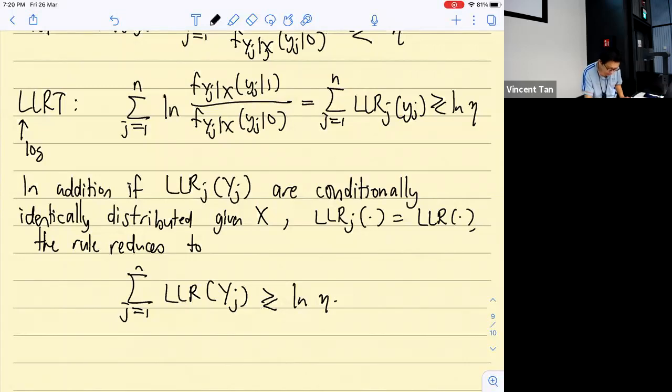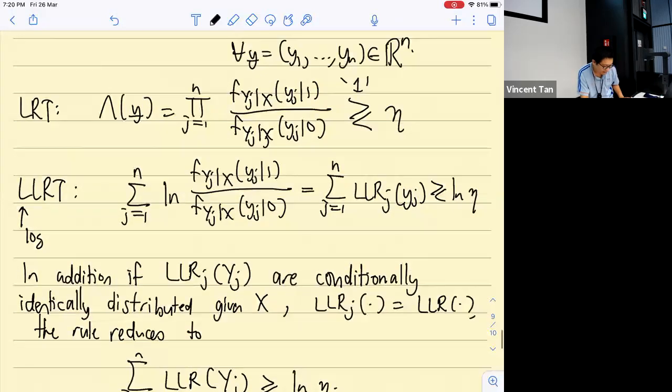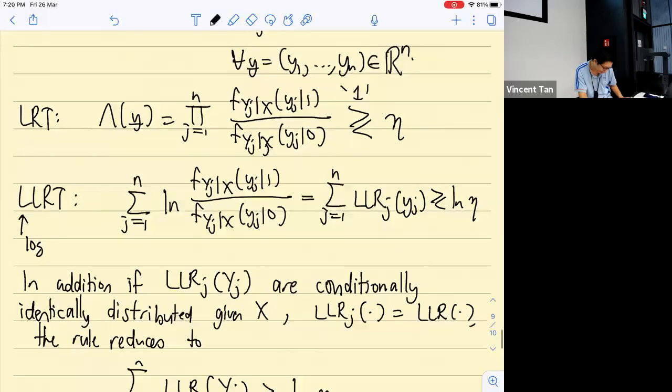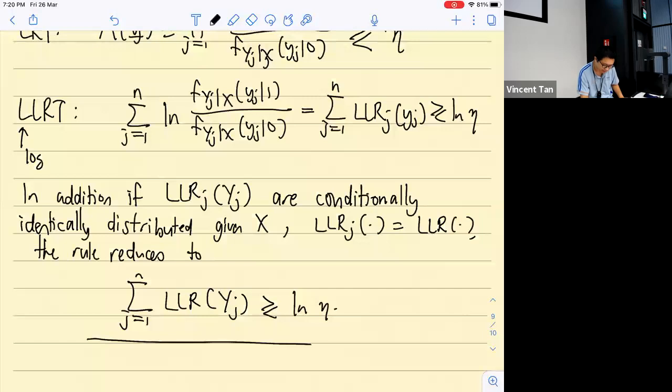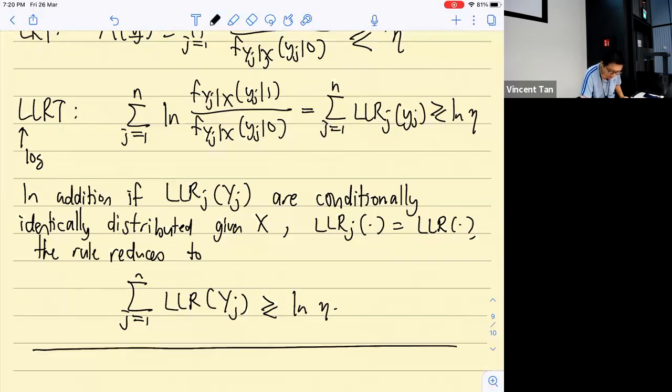What we have actually done up to this point is to look at vector observations. And in the case of vector observations, if you assume independence, everything decouples very nicely. We are looking at a sum of log likelihood ratios of the observations and comparing that to a threshold. Later on, we will simplify this for vector observations of Gaussian channels, if you wish.